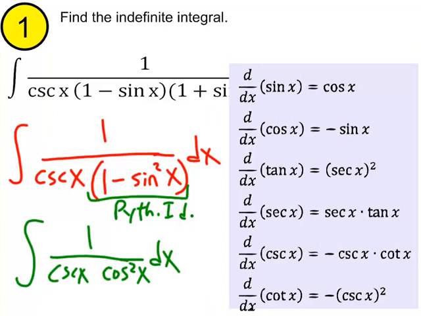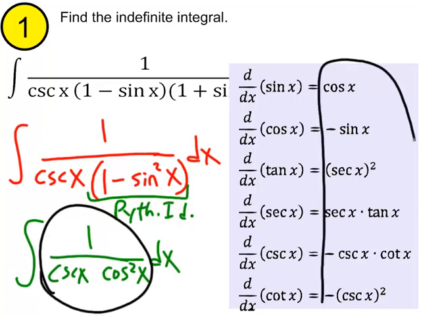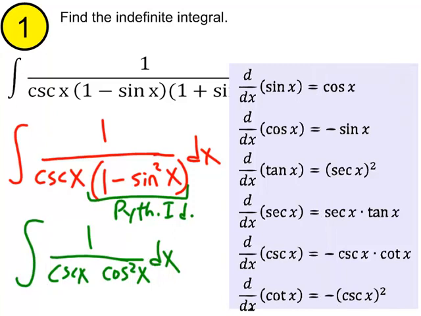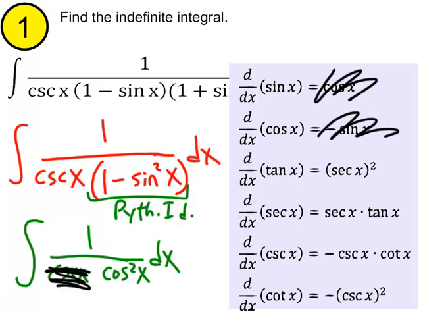And we ask the question: is this expression that we're supposed to antiderive equal to any of these trig derivatives? Well, clearly it's not going to be these simple sine x and cosine x. If this cosecant weren't here, we'd have 1 over cosine squared x, which would just be secant squared x, right? But unfortunately, that's not the case. So cross that one out.